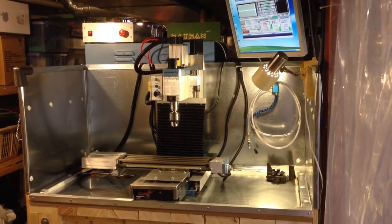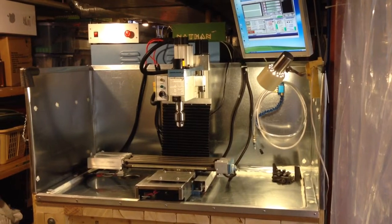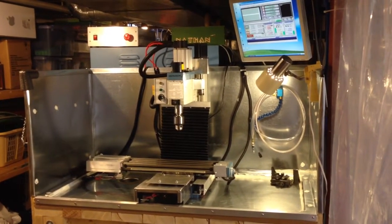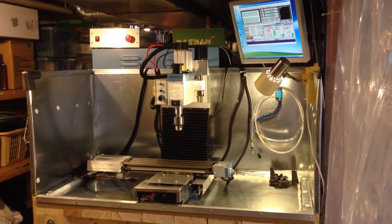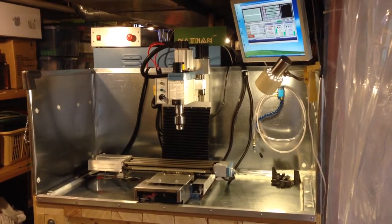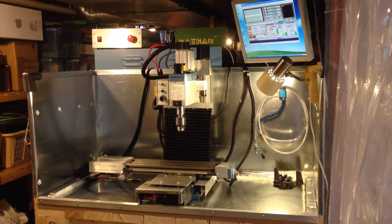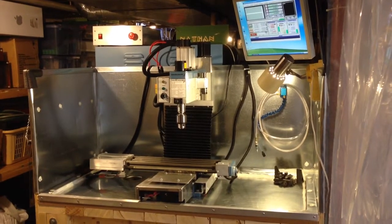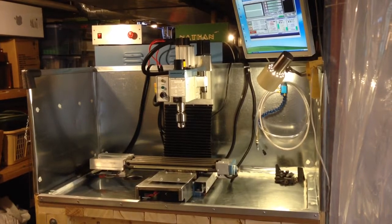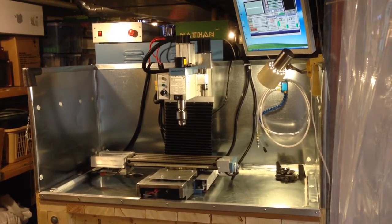Nate Stad here. We're going to give you a little bit of an update on the physical configuration of our machining cell. This is kind of the macro view, and this is about as far away from it as I can get without running into the wall behind me. The first and most major thing to note is that now the whole cell, instead of being lined with wood, the wood has been covered with a fairly thick galvanized sheet steel.